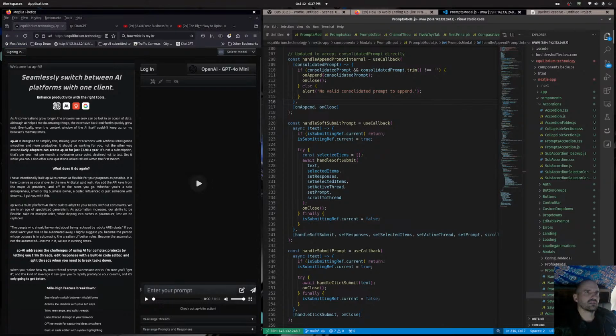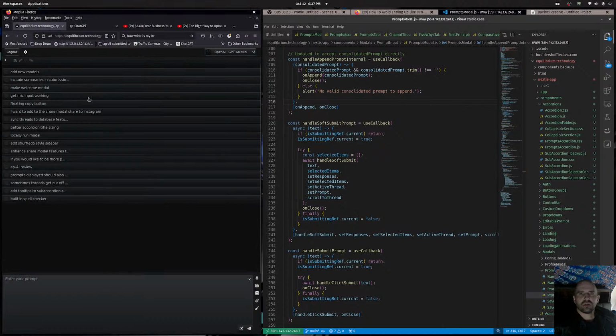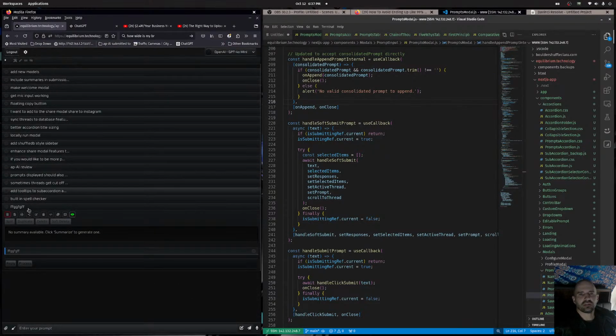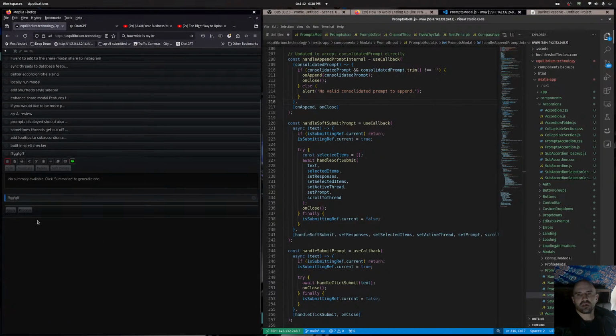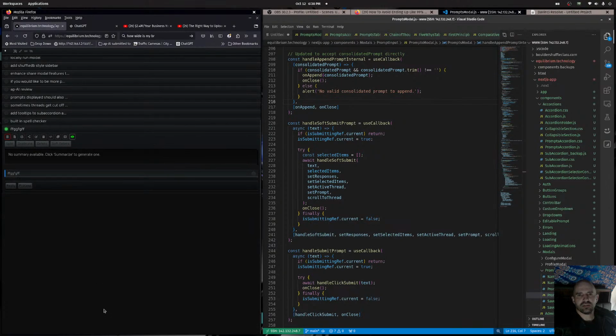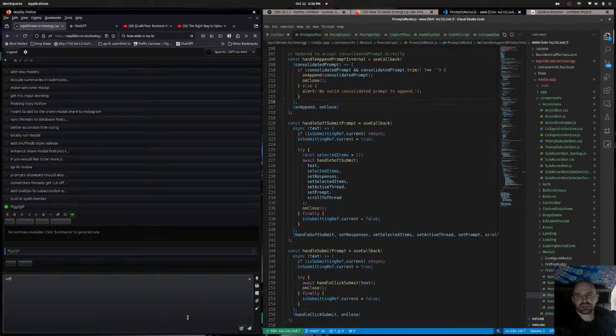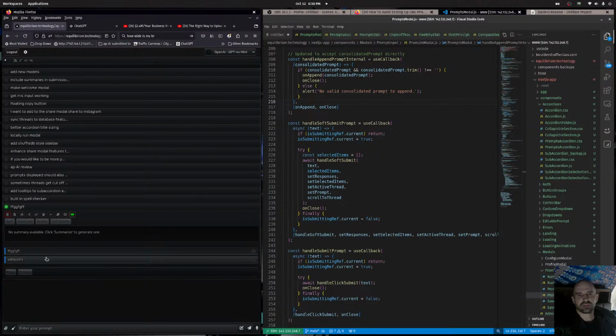I'm going to log in, and what you see initially, if you haven't ever used it before, is there won't be any threads in here. But if you make a prompt and you soft submit it, it adds it to the list of threads, and you'll see that the message has been put into a subthread. If you select it, you can make another soft submission to the same thread. I did a soft submission; I'll explain the difference in a second.